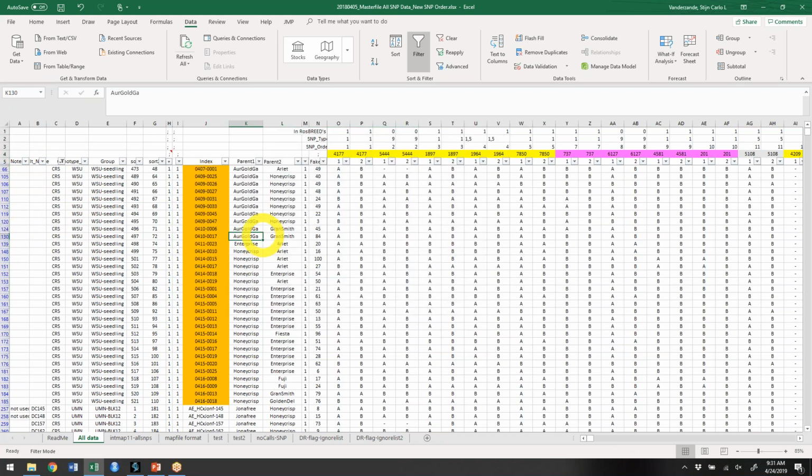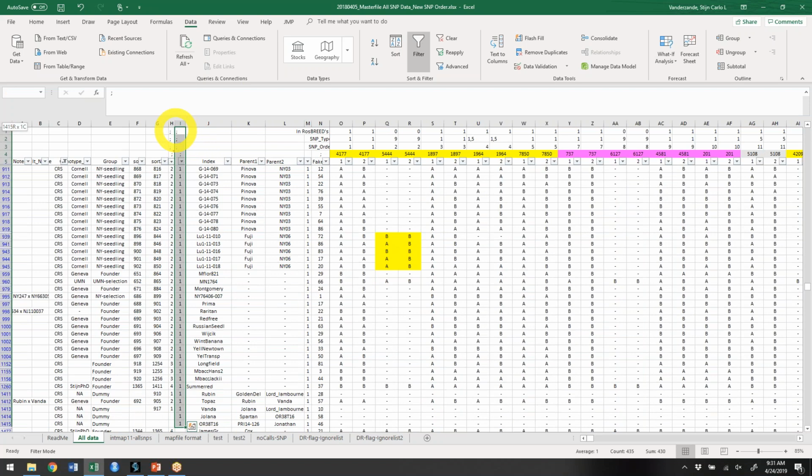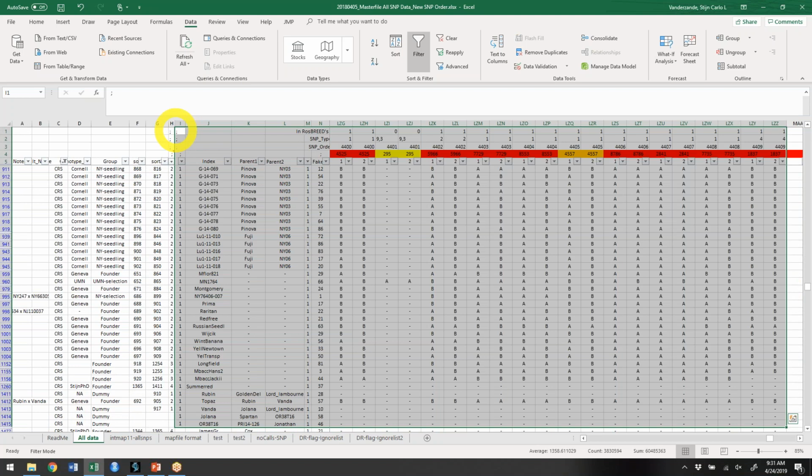And then if I want to go back and create a FlexQTL input file, data file, I would start here at the top, and I would hold Control-Shift, press down and right 2 times, and then copy paste that into a text file, and I would have my new data file. And so I would create my data files from here every time. I knew this format was working, so I don't have to worry about making the wrong input files, but it allowed me to keep track of a lot of things that I'm doing.